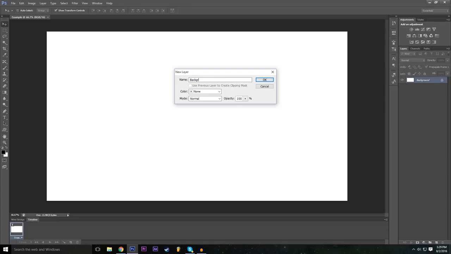So let's name it background, and then we can keep the color as none, and then it'll basically be the default color, or we can choose whatever you want, and that'll essentially just make the color of, not the box, but the color here. Let me do that. And let's select a color. This is actually very good for organizing, and we're going to go over that later.